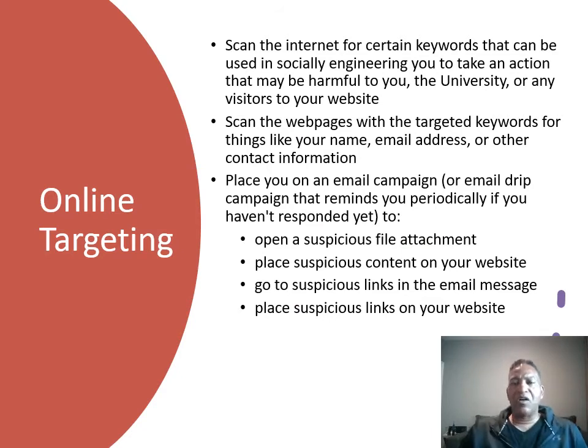Okay, so next we have online targeting. A lot of the activity online is done by automatic systems and bots and computers, where programmers will give them direction and they go out in a digital fashion seeking the information that's required. So when you're doing the online targeting, you want to scan the internet for certain keywords that can be used to socially engineer to take an action that may be harmful to you, to a university, to visitors, to websites. You want to reach out and touch individuals who you don't even know.